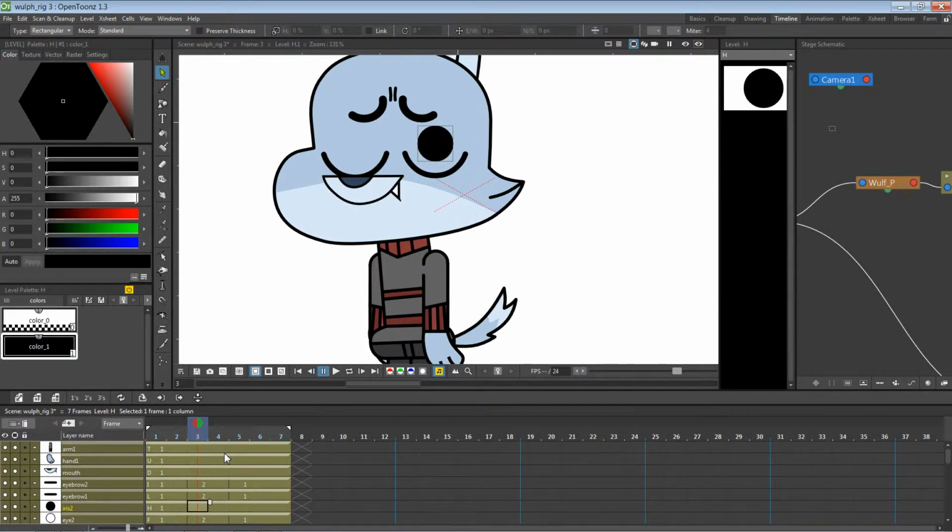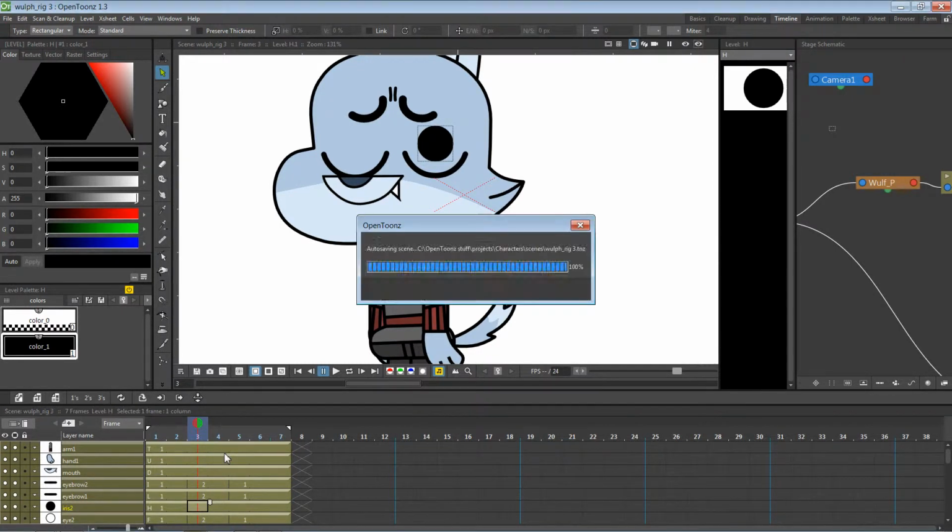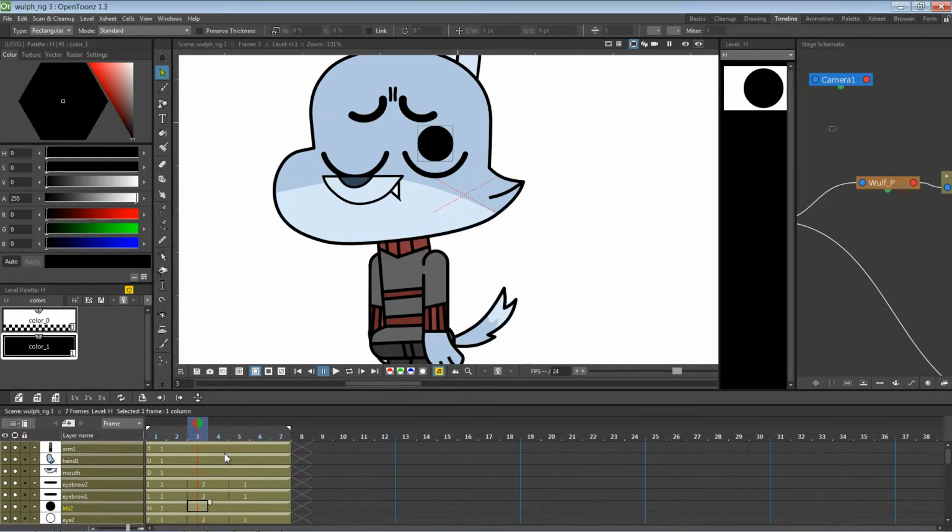That's if you're going to go straight into detailing your character. And it's cool because once you have this stuff set up, you have the character forever. You don't need to rig the character all over again for another episode. You rig it one time, you're done. The difference between a rigged animation versus a traditional animation is that rigging is probably the most tedious part of the process, getting the rig to work and fixing it up.